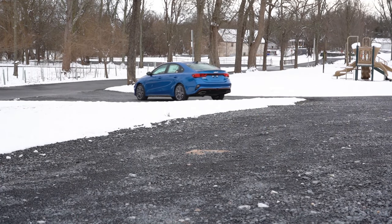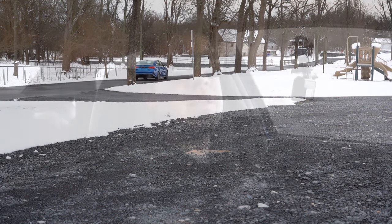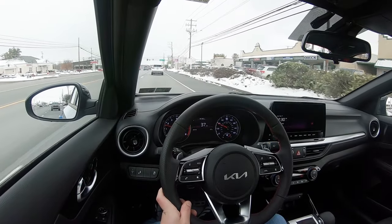Let's find one more straightaway and put the acceleration to the test. GoPro failed, so we're just doing this with my face on camera — three, two, one, go. Not bad! Zero to 60 in 6.4 seconds is pretty impressive, and it feels a little quicker than that actually. There was a little bit of wheel slip at the beginning, but it is very cold out and it was actually snowing when I started filming this.